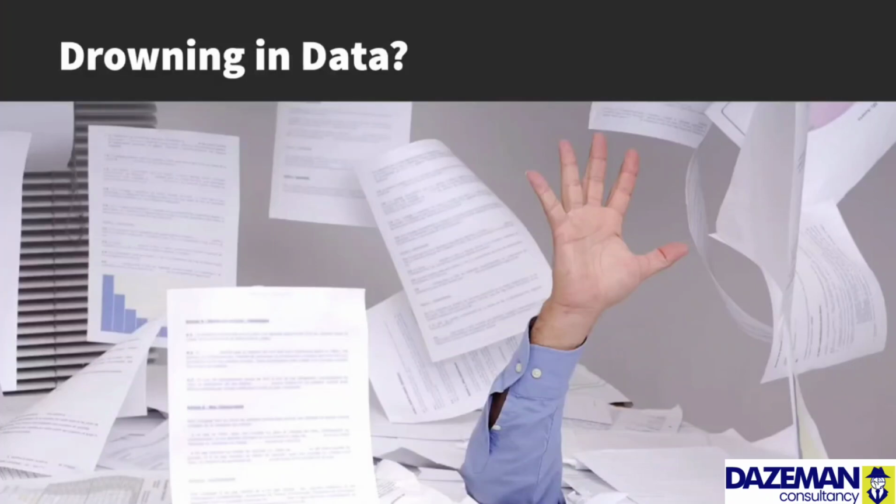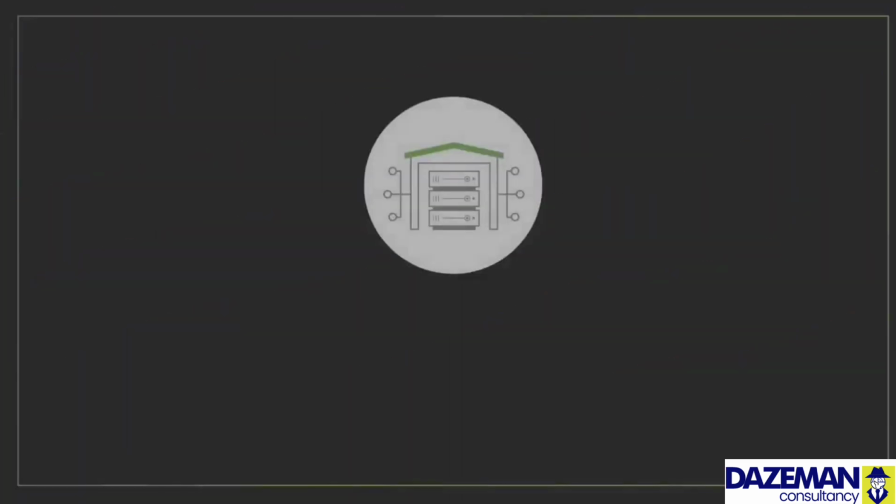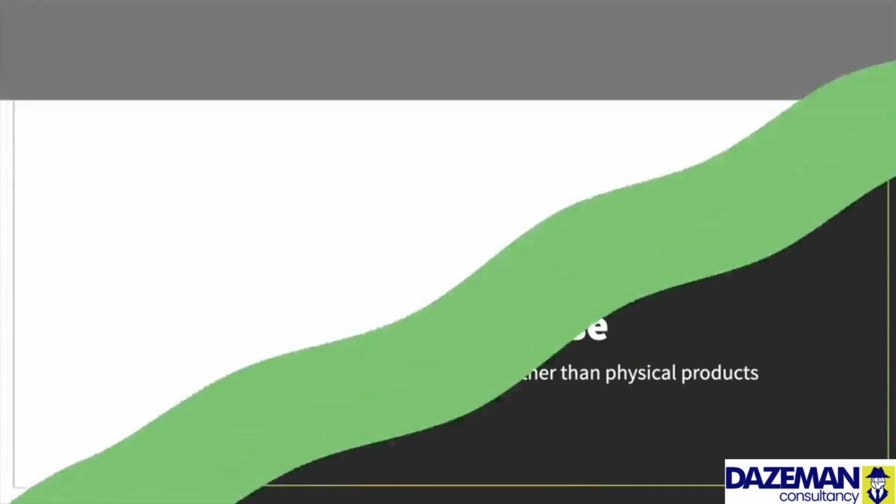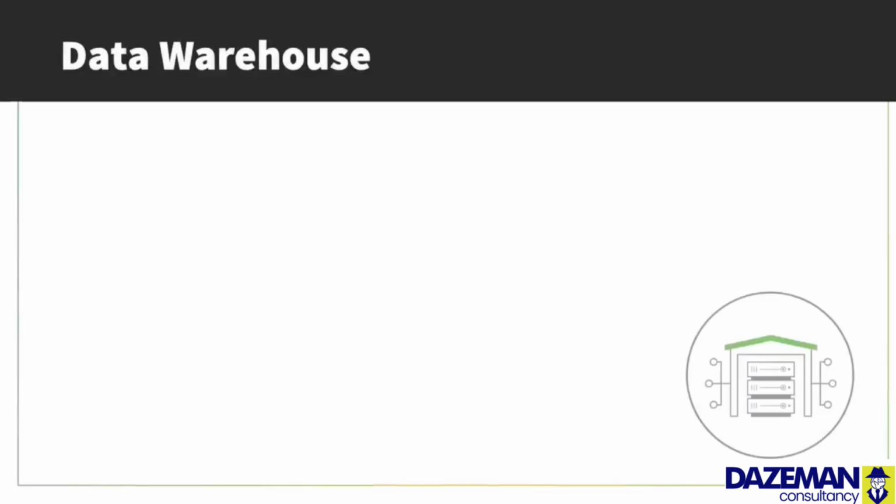In various organizations, you often feel like you struggle to make sense of data, kind of like you're drowning in it. That's where a data warehouse comes into play. In layman's terms, a data warehouse is a large warehouse that is filled with data rather than physical products. It's basically like a normal database, but very large in size.